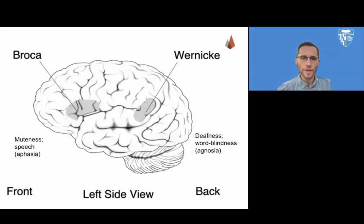Damage to Wernicke's area has more to do with comprehension or understanding. People with damage to this part of the brain can often form clear-sounding words, but they come out in a jumbled way, like the sentences are just gibberish. This is sometimes called agnosia, which is defined as the inability to know or understand language and speech-related behaviors. Some individuals may show word deafness, which is an inability to recognize spoken language, or word blindness, which is an inability to recognize written or printed language.